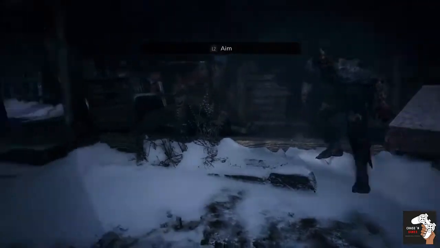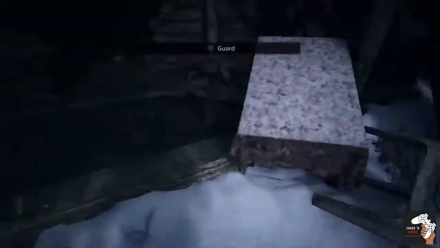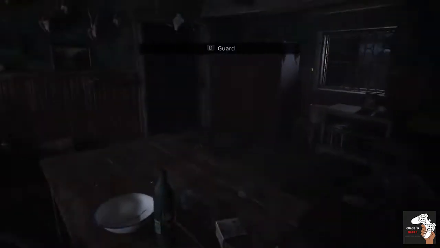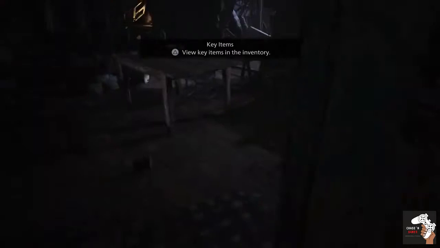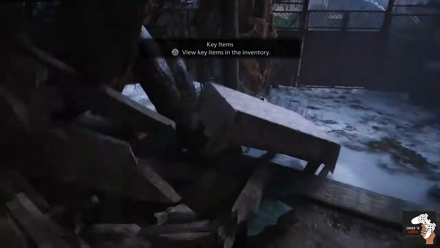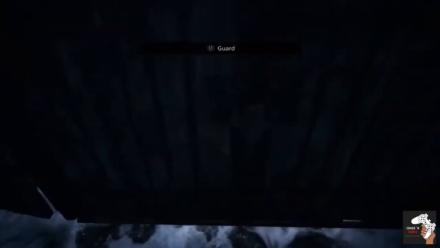Now you'll encounter the first enemy of the game. Remember to have your knife equipped if you decide to kill him. Here, I just ran by him and grabbed the bolt cutters, but that's the main goal. Get to the bolt cutters and then get to the gate that is chained up. Use the bolt cutters to cut it and make your way into the little shack across from the door.